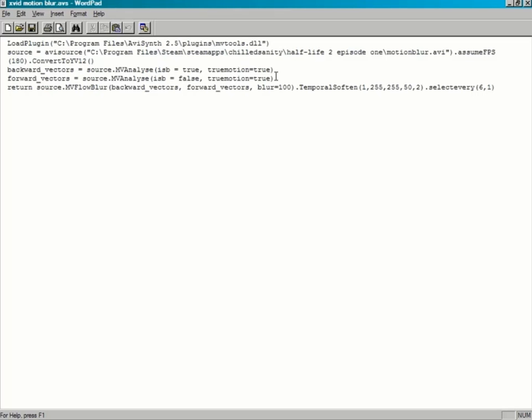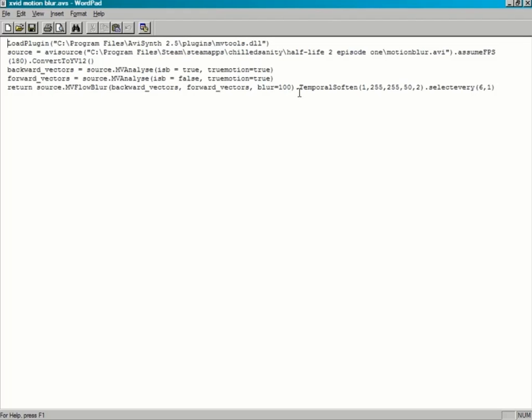Alright, so once the script has the motion vector data, it combines it then blurs the image. That's what this next line does here. This first part is telling it to send the motion vector data back to the plugin, then it's applying a blur to the footage based on those values. Now you may want to pay attention to this value here. The blur equals 100. You can try lowering this number to get less motion blur, but I find you get more of a double image when that happens. You can increase this value up to 200, but that will probably result in having more blur than is natural.